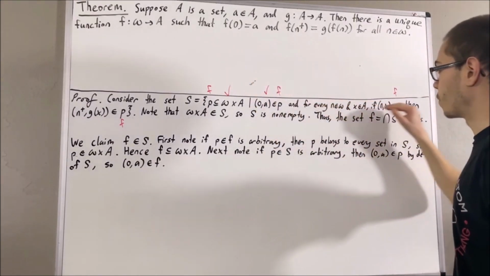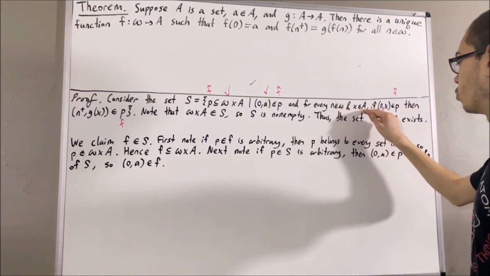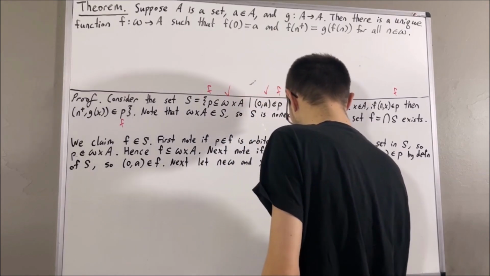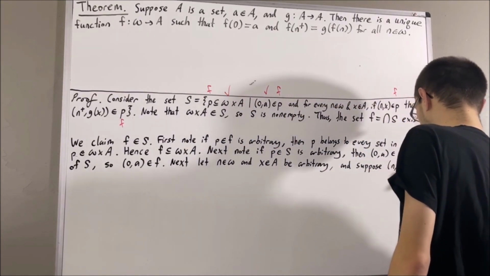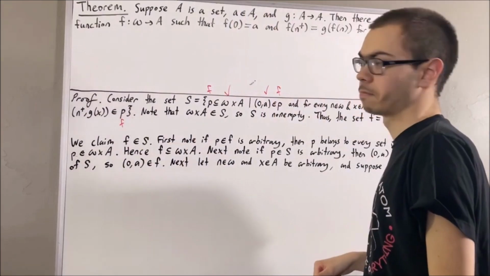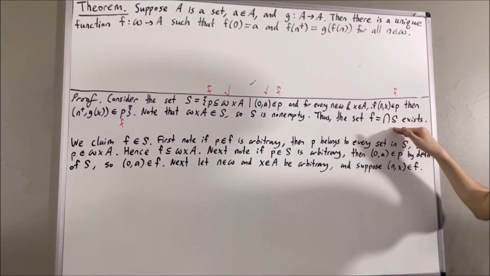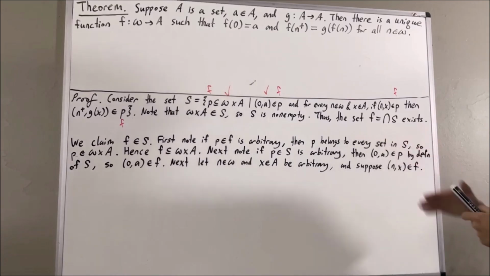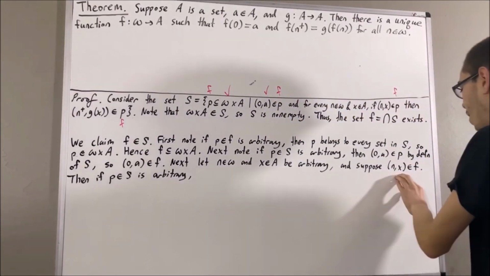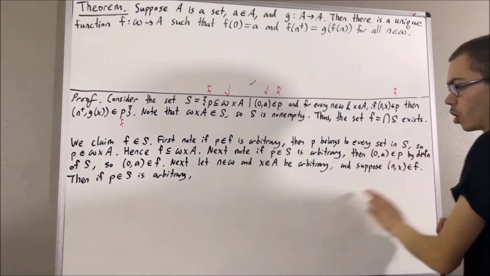So to prove the third condition, let's give ourselves an arbitrary natural number n, an arbitrary element x in A, and we'll suppose n, x is an element of F. From here, we would like to show that the successor of n, g of x is an element of F. Or in other words, we want to show that the successor of n, g of x belongs to every set in S. So to show that, well, if we consider an arbitrary set in S, call it P, well, since n, x is an element of F, this means n comma x belongs to every set in S. So in particular, n comma x must belong to P.